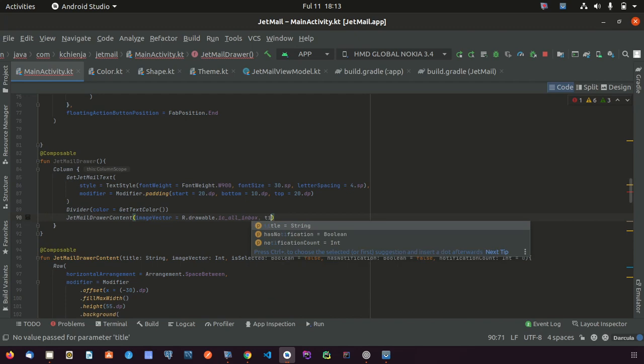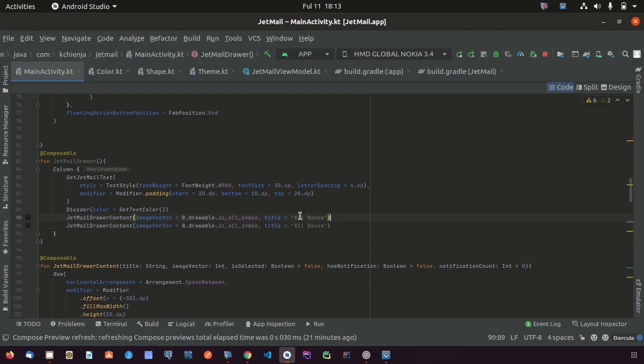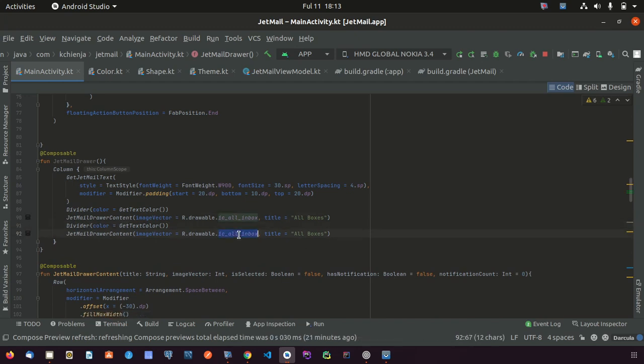Just pass title all inboxes. Duplicate that one down, but have some space. So for this, it's for inbox.